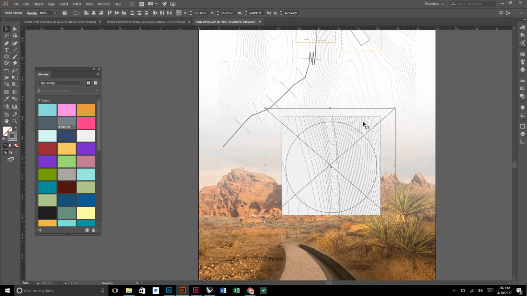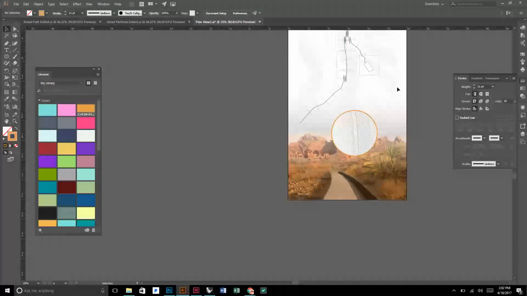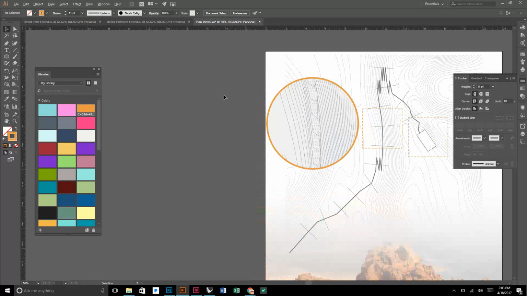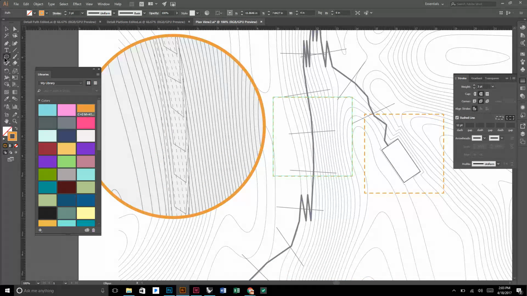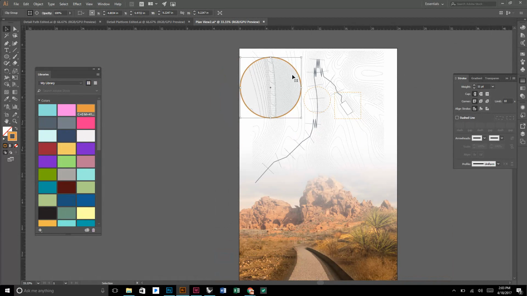So I'm going to have both of those selected, make a clipping mask, and I'll do the same thing. I'll give it that orange boundary, give it some thickness so that it's clearly not part of the drawing, that it's a separate piece. Maybe I'll then put that up over here. And then instead of having a dashed box, I'll have a dashed circle. And then, of course, your favorite thing, annotate which one's which. Drop it down a little bit.